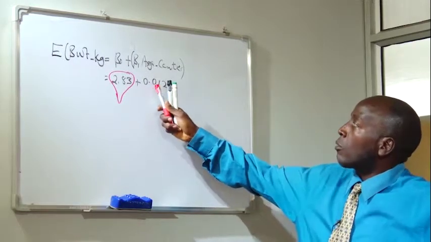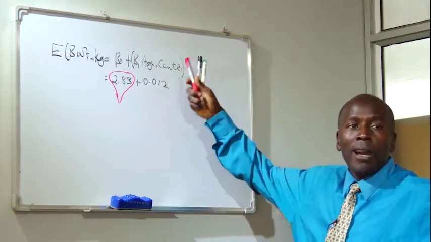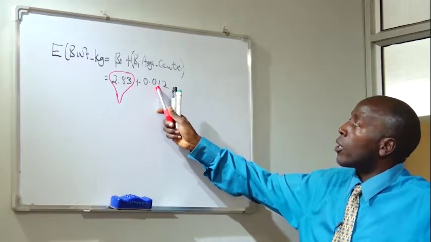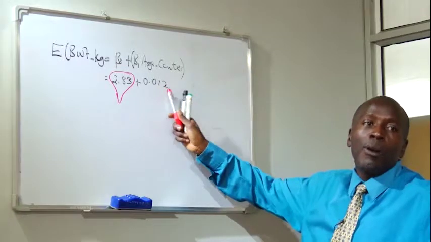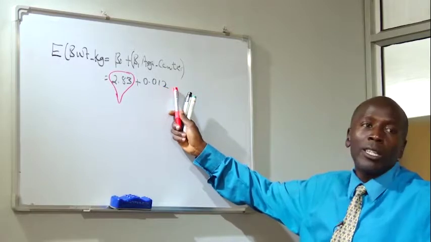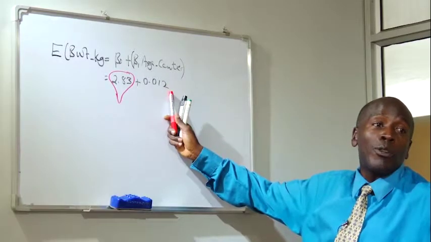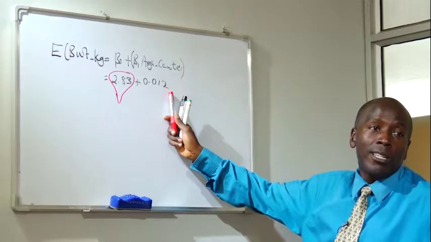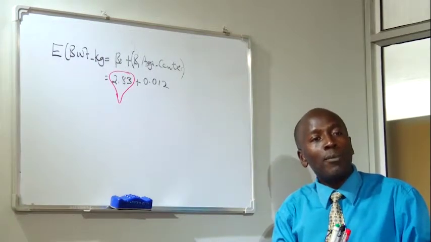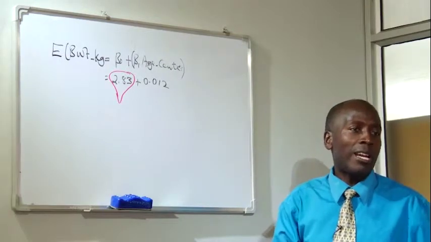So it means that if two mothers differ in age by 1 year, the older mother will on average have a baby who weighs 0.012 kilograms more than the younger what? Mother. Now, when it is like this, it may not look very meaningful. But when you turn this into grams, it will be 12 what? Grams. For every year difference in the age of mothers, the baby born to an older mother weighs 12 grams more than that born to a younger mother.